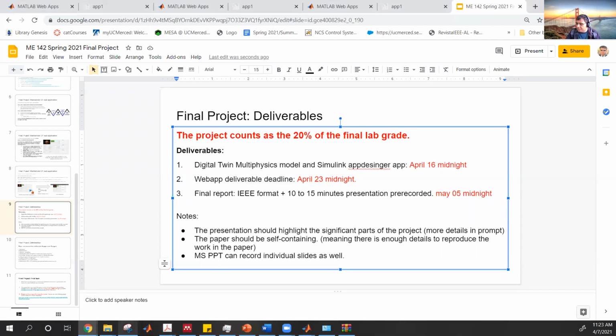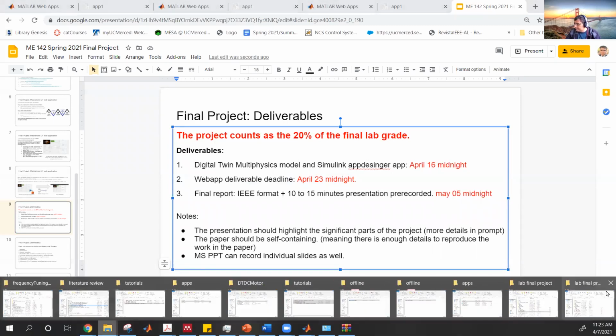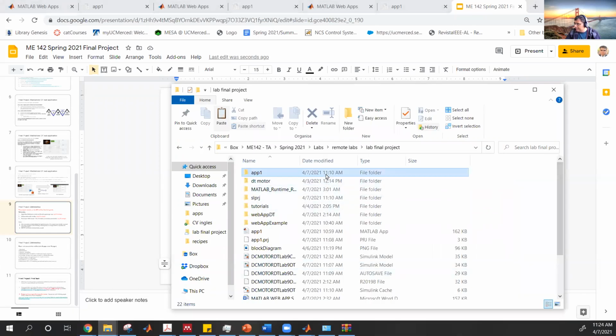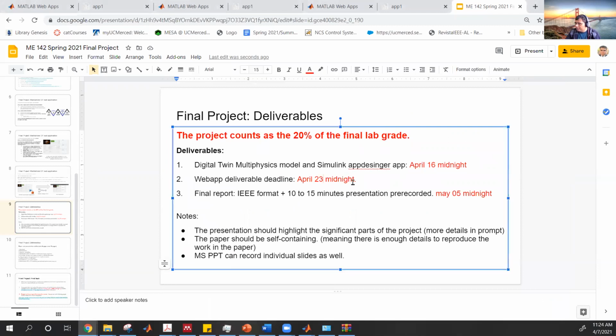The web application means essentially this CTF file. This CTF file is for the 23rd. For next Friday is the multi-physics and the digital twin multi-physics model and the GUI.